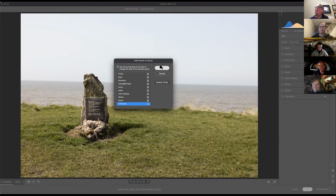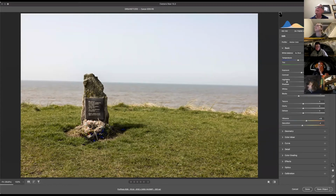So I'm starting off in the basic panel, which is the top one for me. I'm going to click on Auto. And Auto is now quite good because it generally tends to recognize what the image is and apply some good starter settings. It's not perfect, but it's a good place to start. What it was saying here is that my image was a little bit overexposed, needed a bit more contrast, needed the whites pushing up and the blacks pushing down a bit, and it's pushed the vibrance up a bit and reduced the saturation.